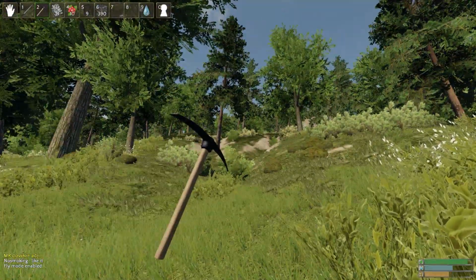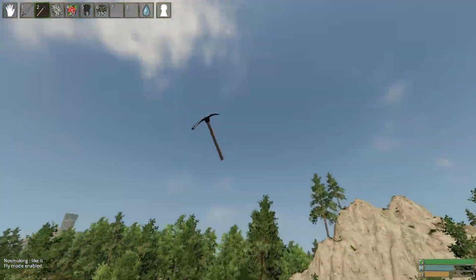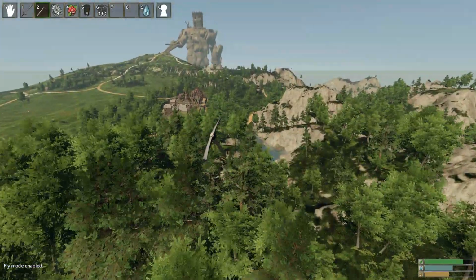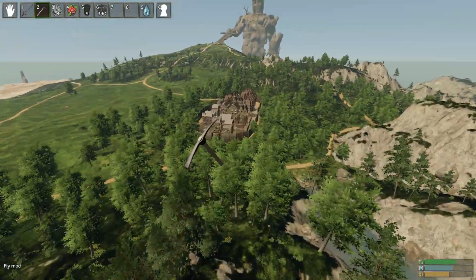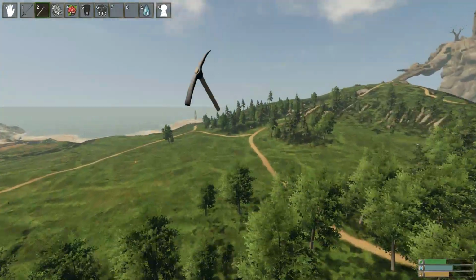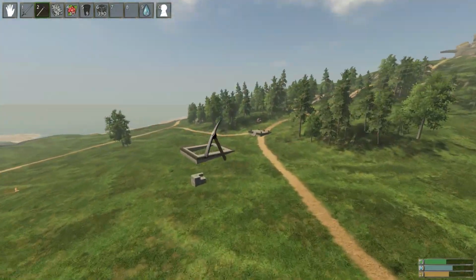You know what? Let's go back, and I think there's more dirt pits. Don't fly in third person. It's a recipe for heartache. I am the magic flying pickaxe, come to destroy your village. It would be slightly terrifying if I noticed just a levitating flying pickaxe all over the place.